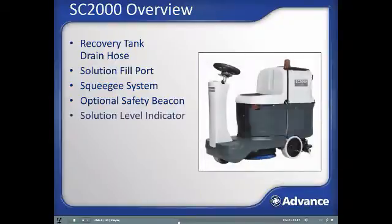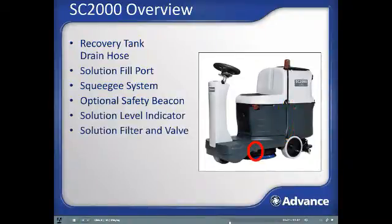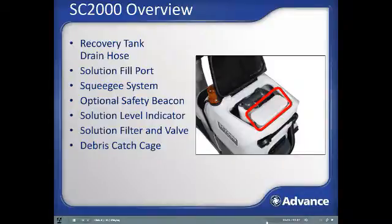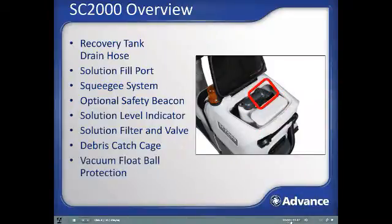Looking at the left side of the machine, you'll find solution level indication sight tube. This tube also serves as the solution tank drain hose, the solution filter with shutoff isolation valve underneath the machine. Looking inside the recovery tank, debris catch cage which captures debris picked up by the squeegee, recovery motor float protection system.